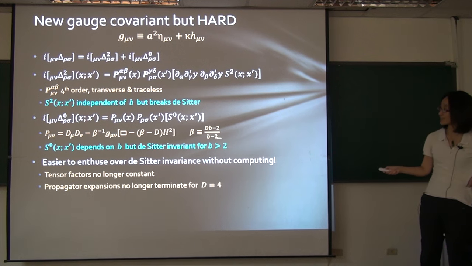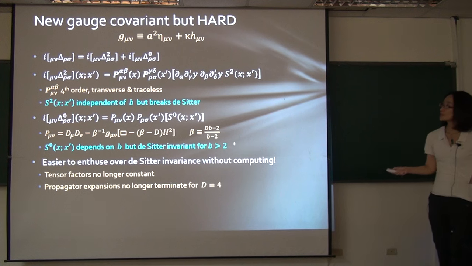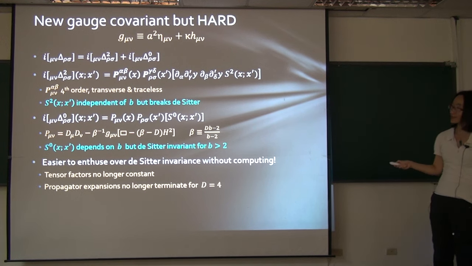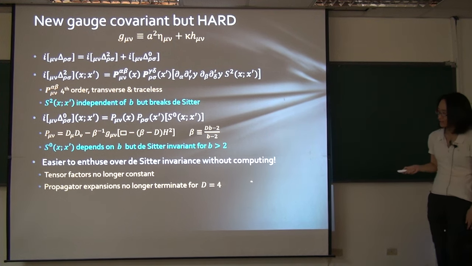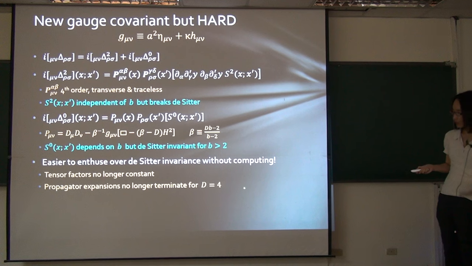It also depends on the gauge. Here you can see the spin 2 structure function has nothing to do with B, this gauge parameter. It's not gauge dependent. But for the spin zero part, you have this gauge parameter. So the spin zero structure function depends on B, and also the de Sitter dimension D would be larger than two. You will see this is very, very complicated, but if you want to check our conjecture, then we have to just do it. We have no other choice because so far we don't know a better way to do it.